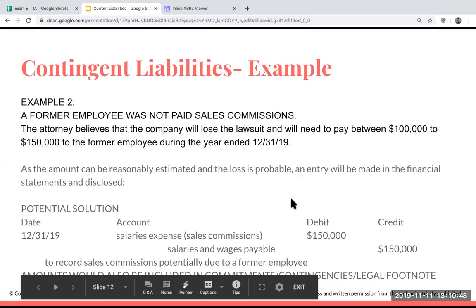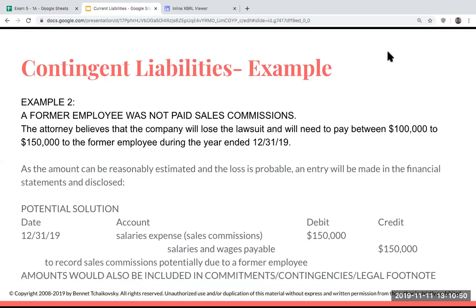What's important to remember here is that when you're looking at this, why did I choose the higher number? It's because if I'm preparing the financial statements, and the attorney's giving me a range between 100 and 150, I want to book the higher number because although my financial statements may look more poorly, that is a much safer number. What happens if the amount ends up being $150,000 and I only booked $100,000? Who's going to get blamed? It'll be me as the accountant.